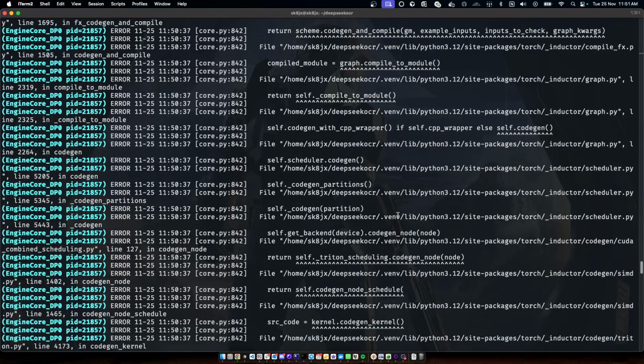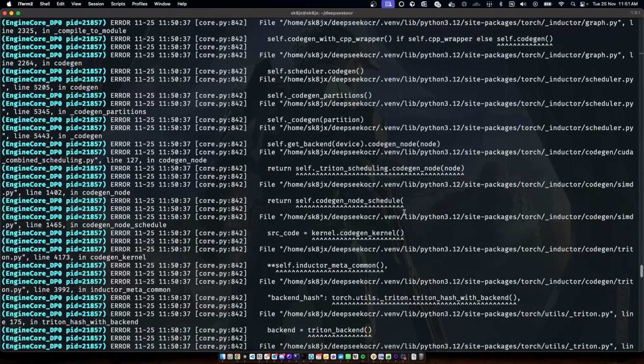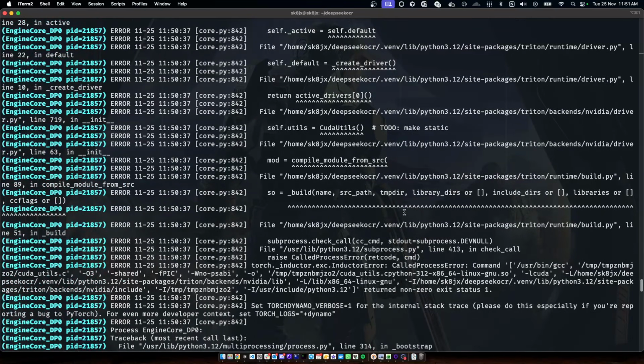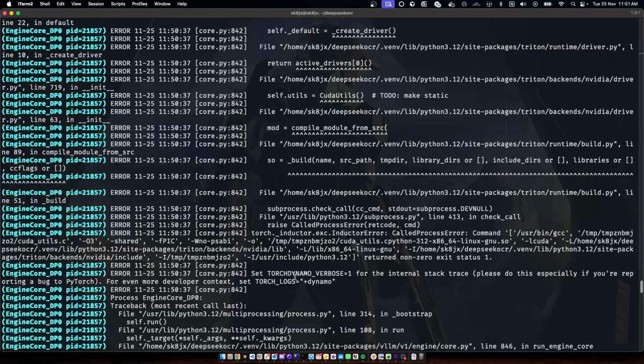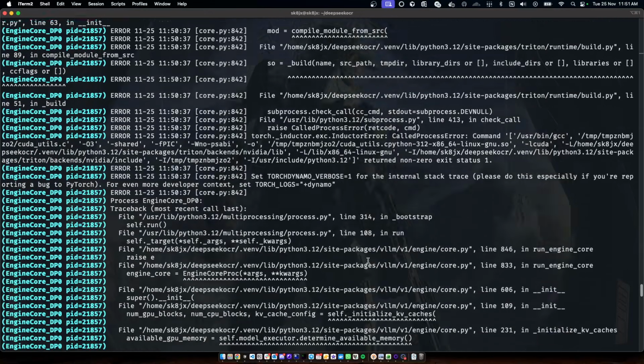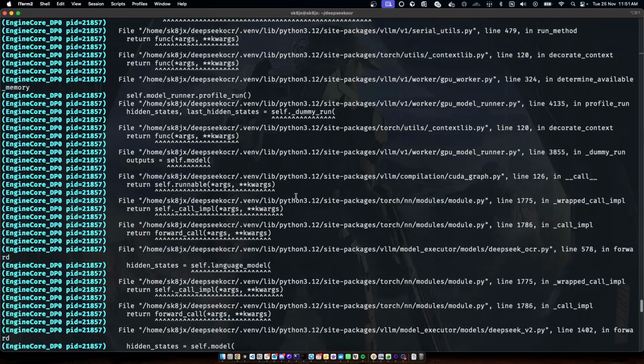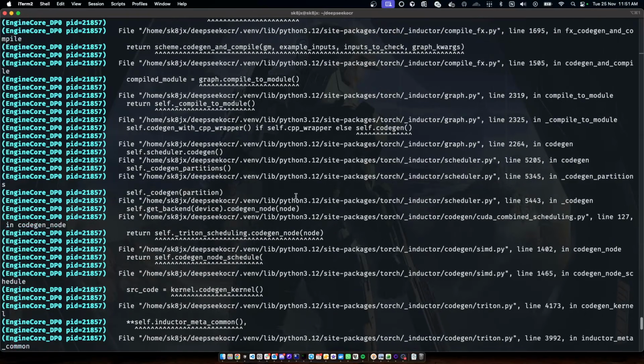I'm not sure if you download vLLM, it will auto download PyTorch also. Then let's see. Yep.